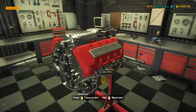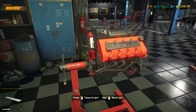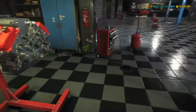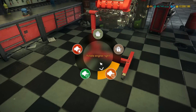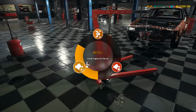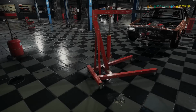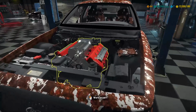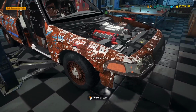Absolutely gorgeous. And I know it's not totally accurate to Cleetus's with the red heads and everything, but hey, this is what the game gives us. That's what we're going to do. So we'll take the engine from the stand, install it into Neighbor, and then send that off. We're done with you. Look at that. Absolutely gorgeous. Next thing's next.